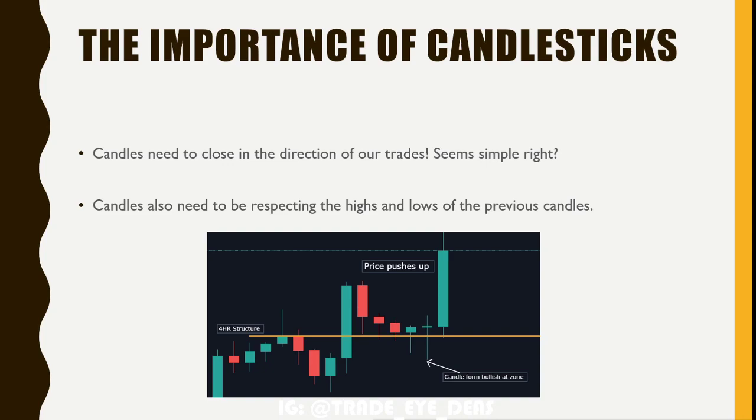So the first point I need to make is, if you wanted to take a trade, you need candles to be forming in the direction that you're wanting to trade. So if you wanted to take a buy, you need to wait for bullish candles, green candles forming to say, okay, the bearish candles are finished, and now we're starting to see some sort of suggestion that we could continue moving back up, okay? Now, we also need to be looking at, are the candles respecting the highs and lows of the previous candles? Because for candles to continue moving up, for example, the candle that's currently moving should not go below the low of the previous candle, okay?